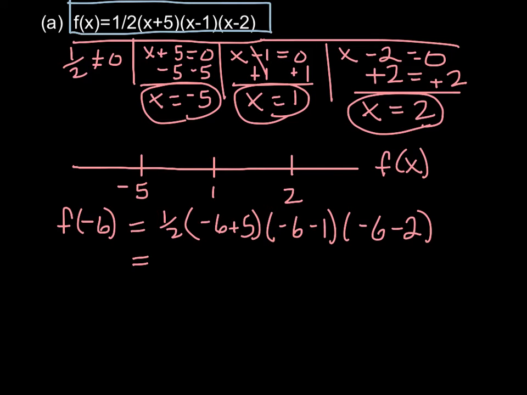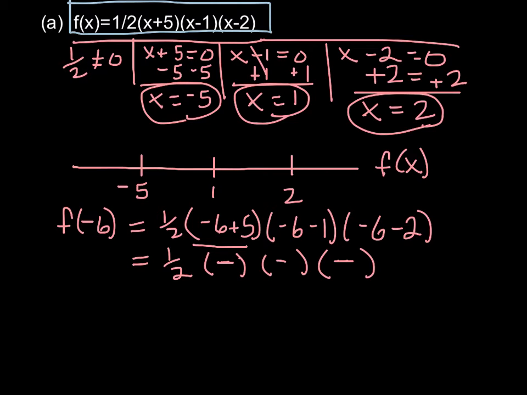So basically what we're going to do here is we're going to keep this 1/2. Let's look at this first set of parentheses right here. Will that number be a positive or a negative number? That's all I want to know, positive or negative. And I do see that, well, the 6 is higher, so it's going to be something that's negative. So I'm just going to put a little negative there. Then I'm going to do -6 minus 1. Well, I also know that that's going to be something negative as well. And then I'm going to look at the last set of parentheses, and I see it says -6 minus 2. Well, I know that's something negative as well.